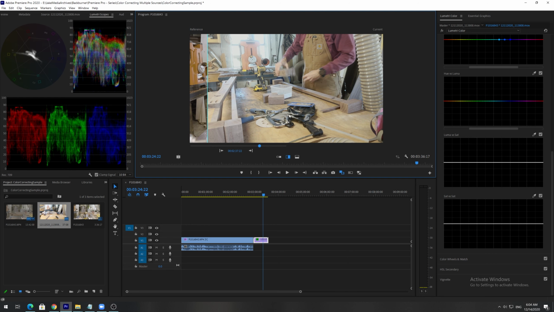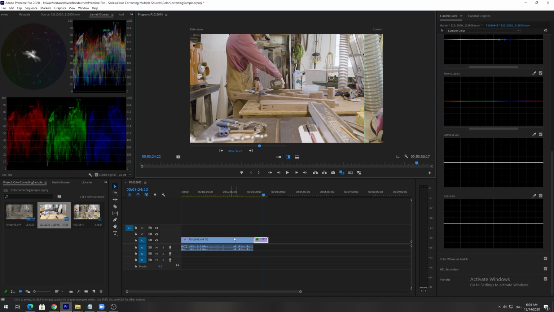I don't know if we really have any in this frame here. Let's go back to our other frame. I'm going to choose our reference frame here. Okay, so I've moved this bar over, and I've selected the reference frame from GH5s. Let's mess with this and see what it does. Let's get the luminance versus saturation.